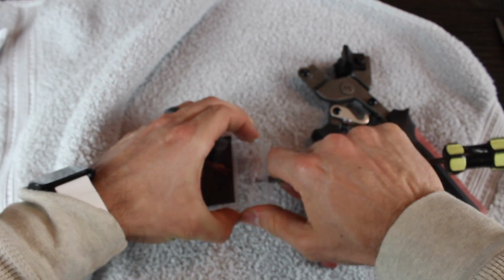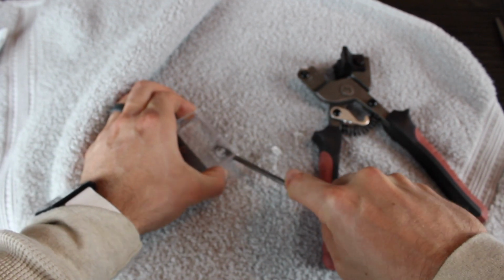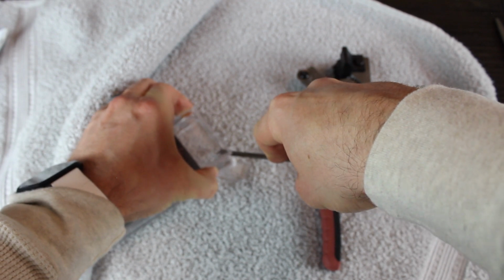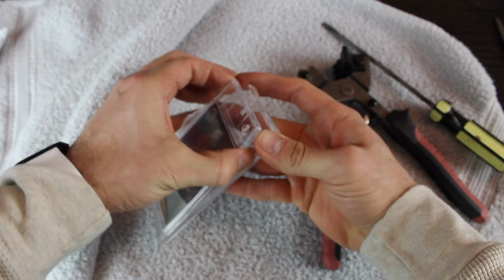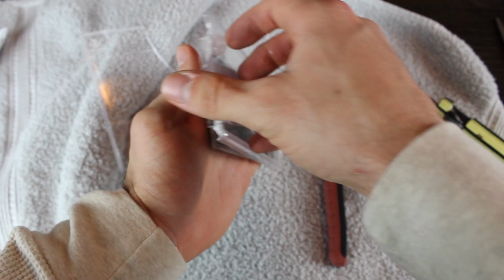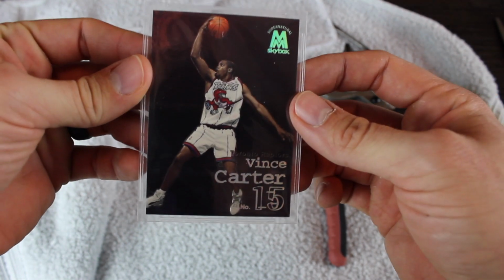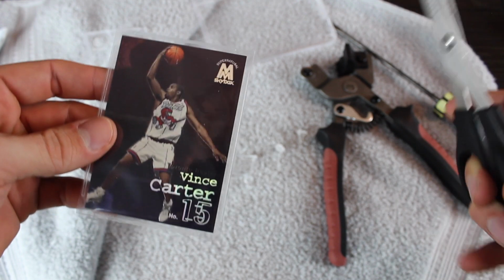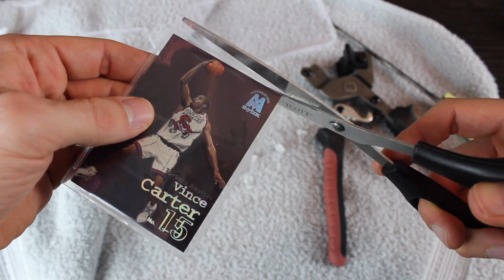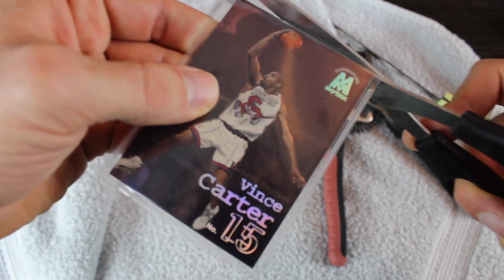All right, so this is all... Just gonna pry that there, come down, and then just try to pop this. There we go. Shit. Whew. All right. So we got that, and we got the card. So BGS does it a little bit different. They actually seal this card up. So that's why you need the scissors. So you get the scissors, cut that bad boy open. Be real careful, obviously. Don't go anywhere near the card.